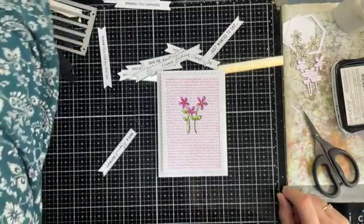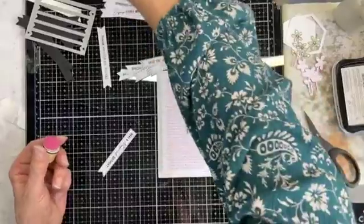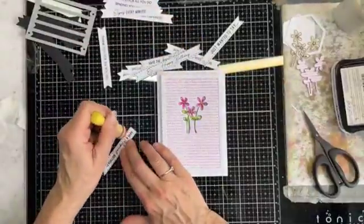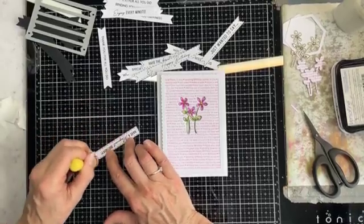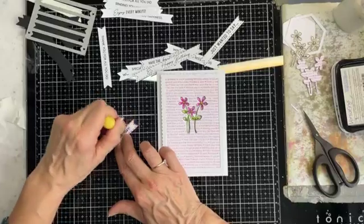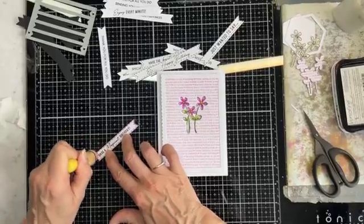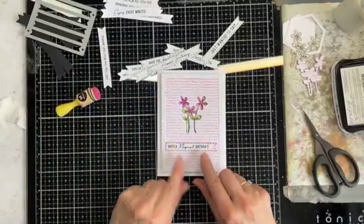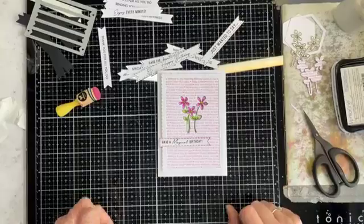And then I'm going to have a pink blending brush. I'm just going to ink a little bit around the edge just to set this off from the background of my card. Whoops. It's going to tie in because it's obviously the colour that I stamped with. So just blend a little bit on the top. Bring that in. And I am going to offset it now. I could offset it to the edge of here. I could overlap it, overhang it, which I think is what I'm going to do.